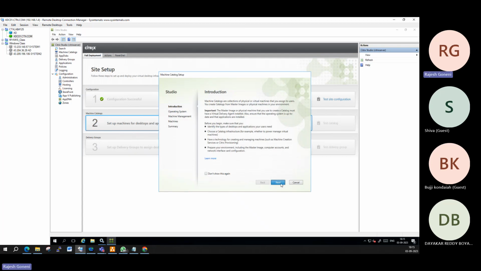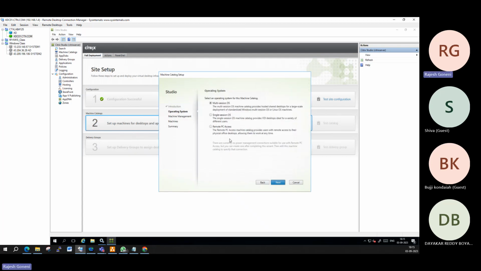Now click on next, and there are three options available. If you are using a virtual machine or maybe a physical machine, if that is a server operating system, you want to deliver multi-session with that operating system, either Windows Server or maybe Linux operating system, you can select this option. Second option is single session operating system.